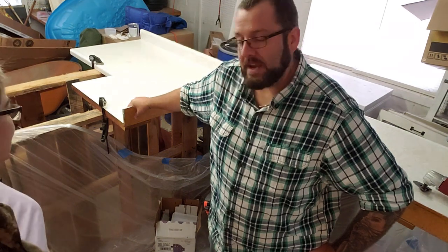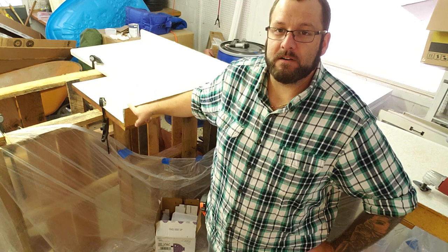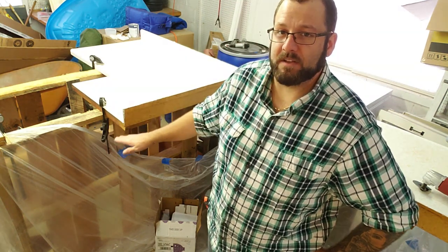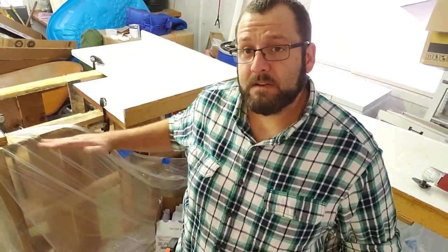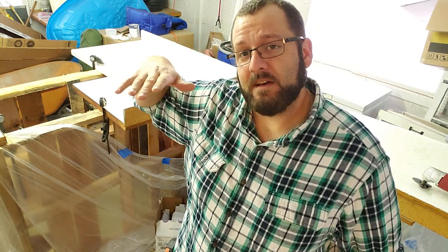So these counters actually have the standard laminate backsplash, so we are not going to be using these anymore. We're going to put in subway tiles. So I actually have to cut these off, and then we're going to sand them down to get them flush. And then we will be adding Bondo to get it nice and level, and then sand that down and then put on our base coat. So here we go.